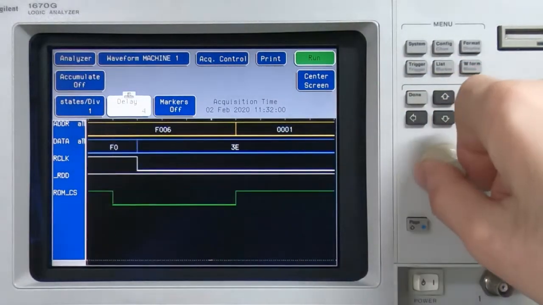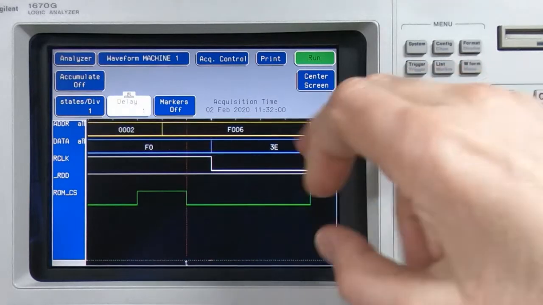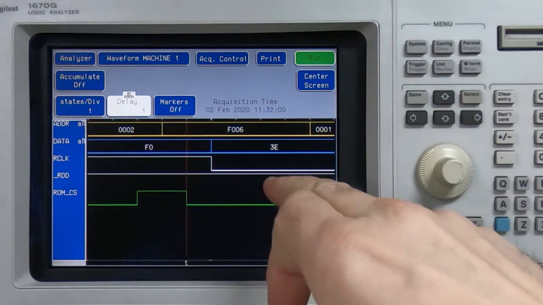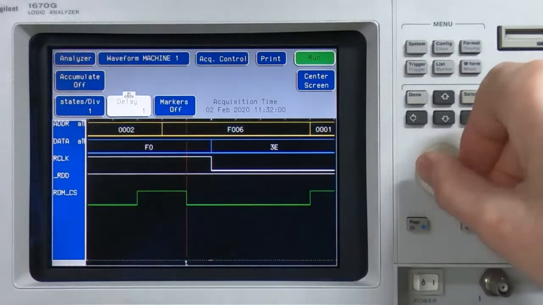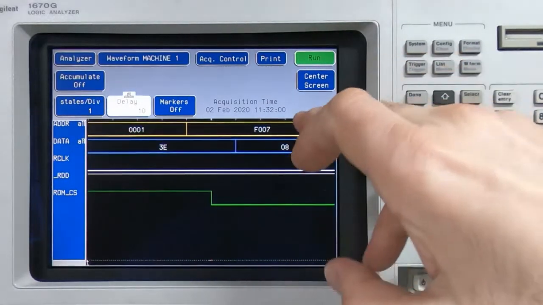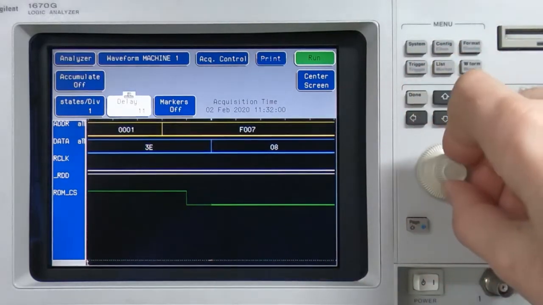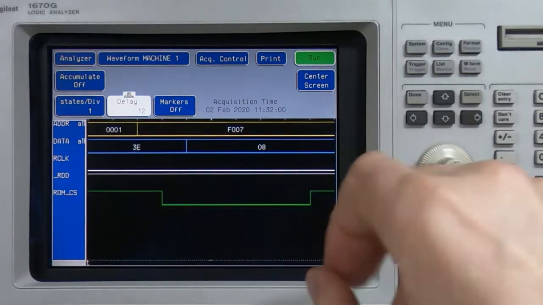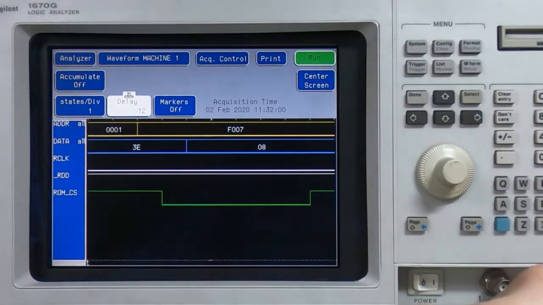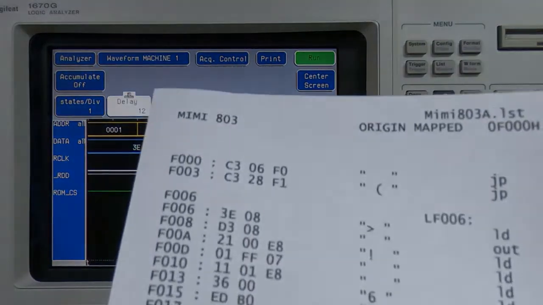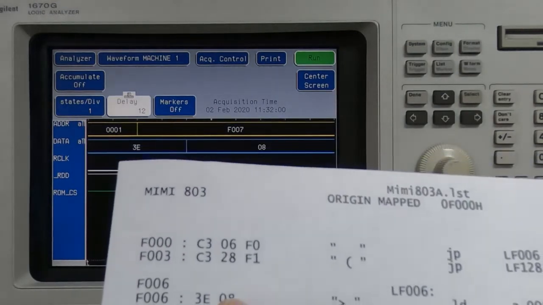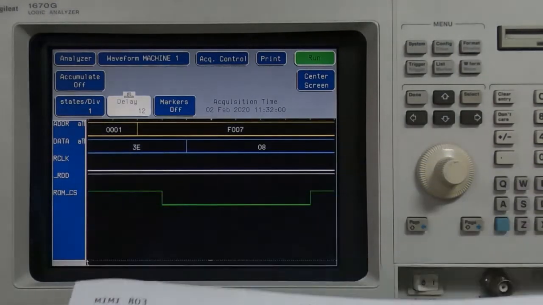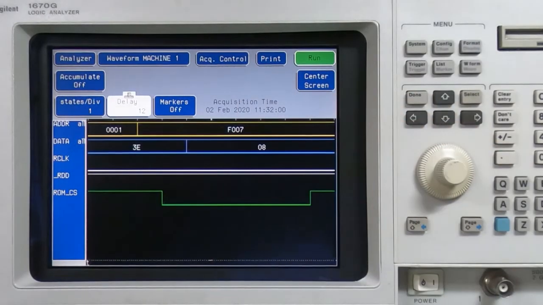In other words, at F006 the Z80 is trying to access the data from the ROM chip, and it's reading 3E. It then moves on to address F007, and again it tries to read the ROM chip, and we're getting an 08 value. So it's reading 2 bytes from the ROM. The first one is 3E, which is correct, and the second one is 08, which is correct. So we can be fairly confident that we've got this set up correctly.